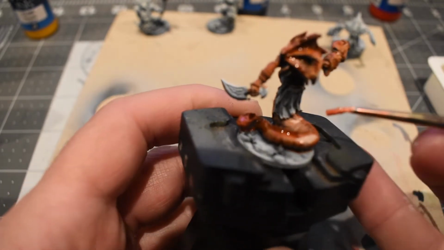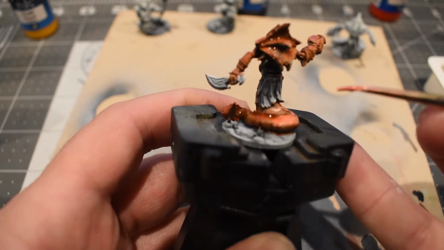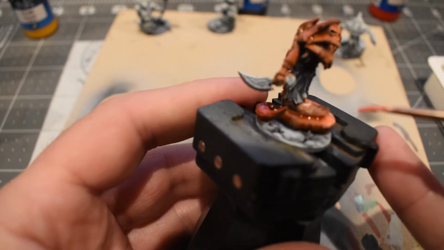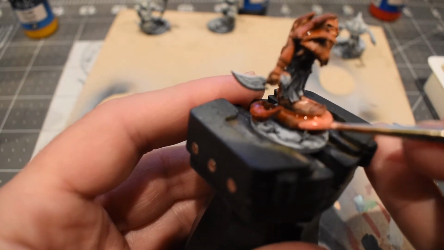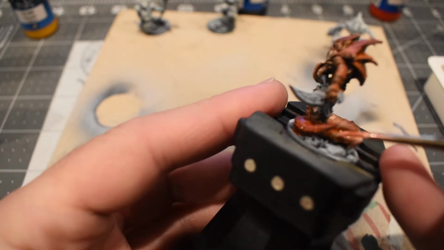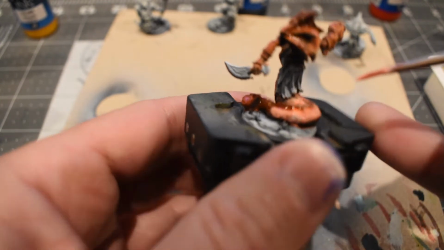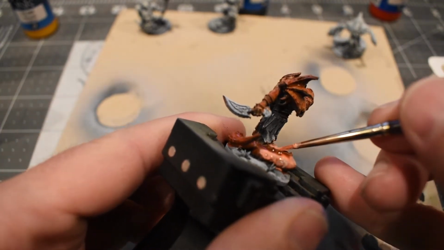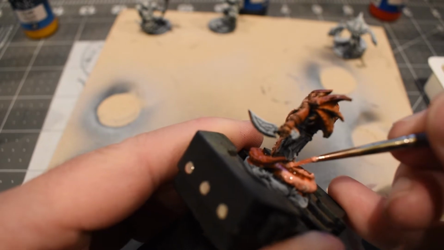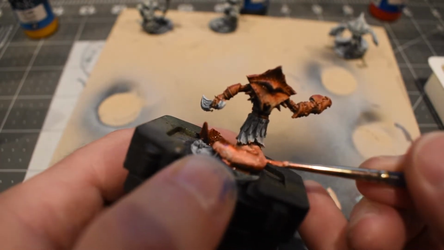But we're still at the abstract beginning stages of the paint job. This is where we're just putting some color down to work from later. And that's gonna be our canvas to work from as we go on. So this is not the finished paint job. It's still pretty fast and loose and abstract. We're not getting into the fine details yet.